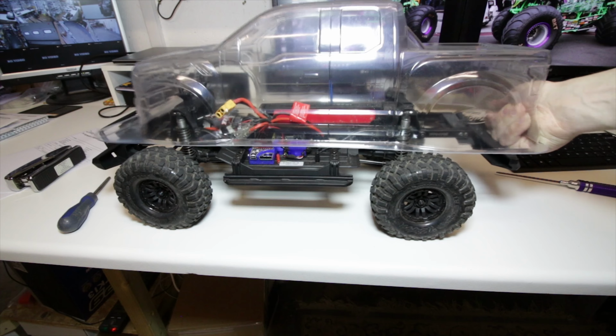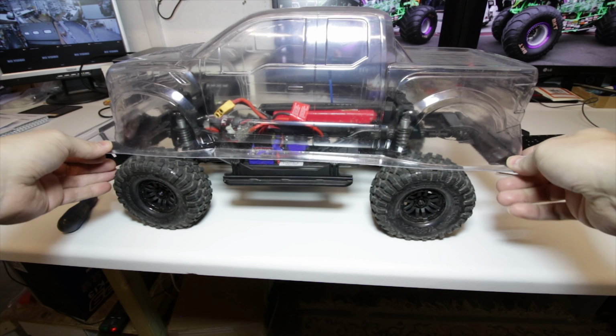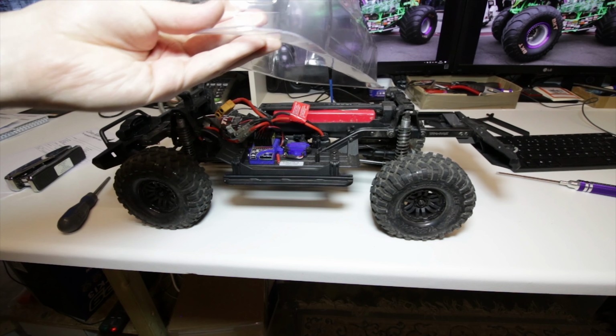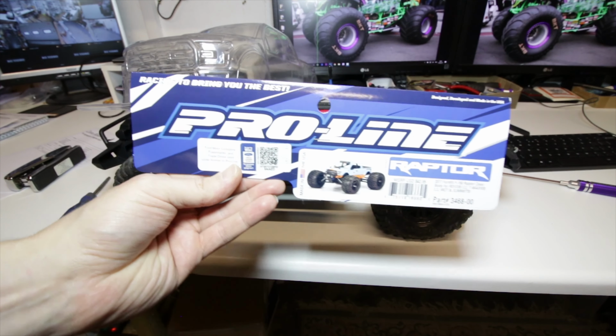All right, guys, I got my TRX-4 here, and I want to fit a different body shell. I was going to put a Chevy C10 on here, but the one I had looked a little bit too small. This one here is a Ford F-150 Raptor. And I reckon that looked pretty cool. I wanted to go more for the classic look, but this is all I've got that will fit at the moment. I still reckon that'll look cool. I'll still get a classic one later on, but this is the one here, guys, if you're wondering what it is.